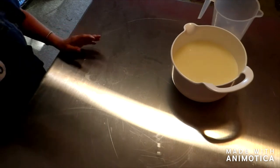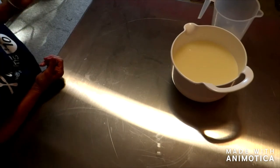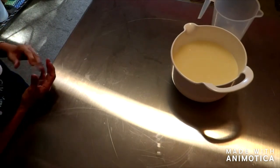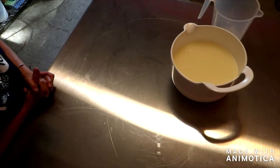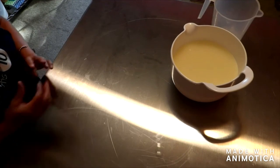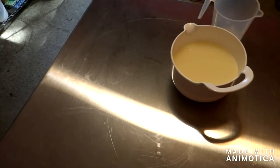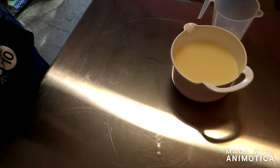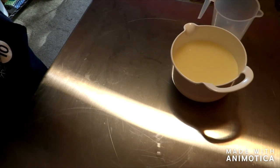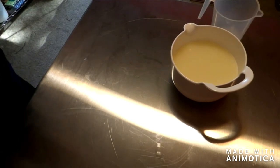I am using a new camera today and a new computer that has new editing software on it, so I'm going to be learning this whole way — it's going to be a learning curve for this series. I hear a grandchild coming in in the background. I'm going to end up moving my tripod over to the countertop where the mixer is so you can see me mixing, because everything is new and today is about playing around with how to get things done.